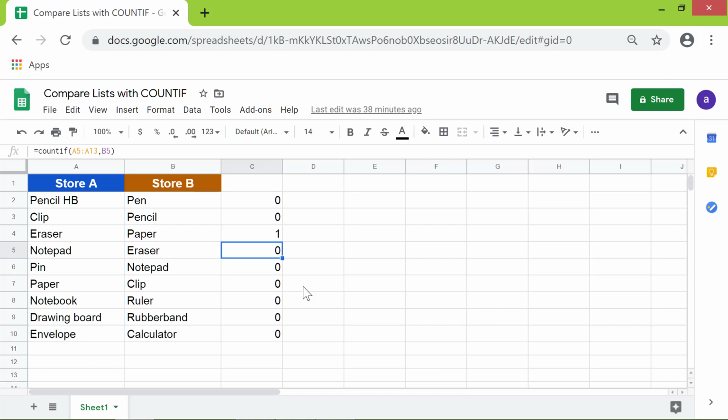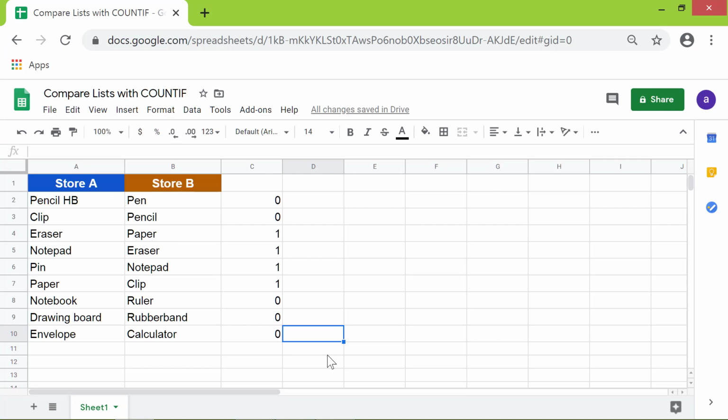Here are the steps. Click this cell. Click before letter A. Press F4. The $ sign indicates the address is absolute. Press enter. Let's copy the formula down these cells again. There you go. The output of the COUNTIF function is now correct. You can also name a range and use it instead of an absolute address.